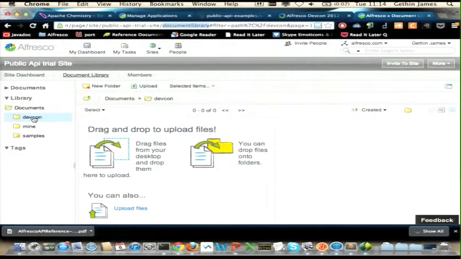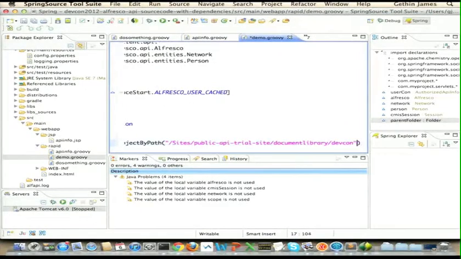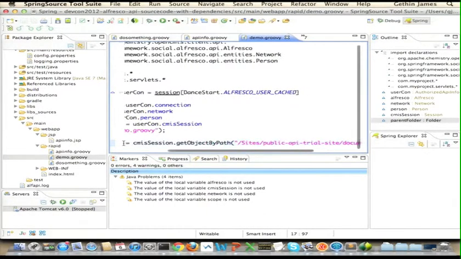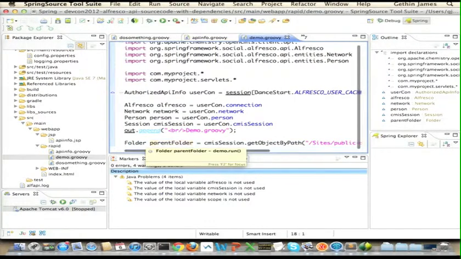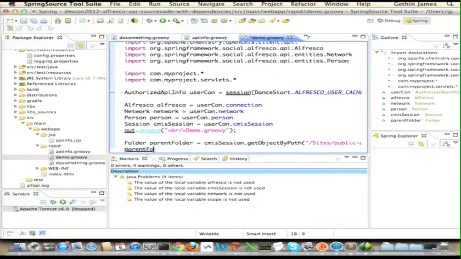So I'm pointing to this DevCon folder here. Let's just cut and paste.